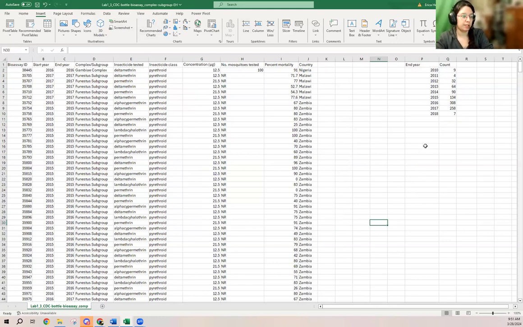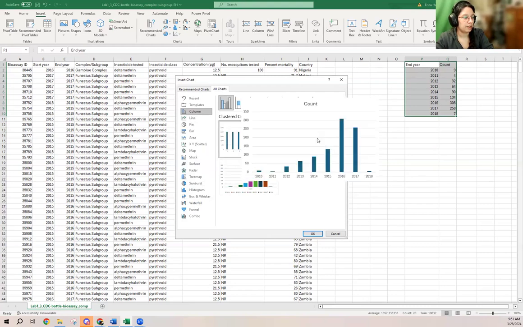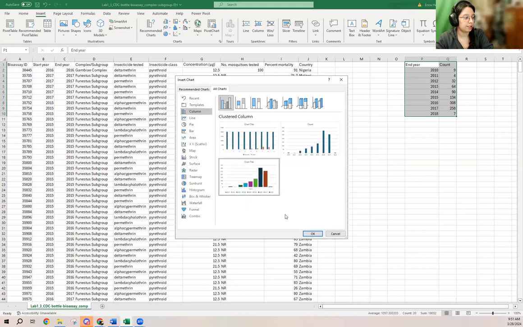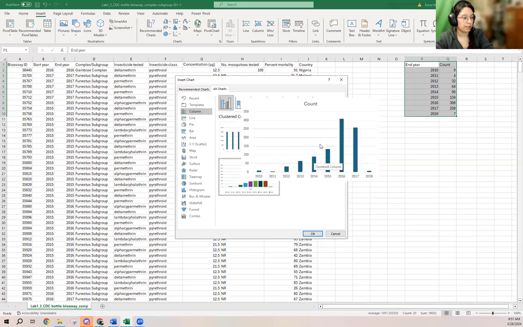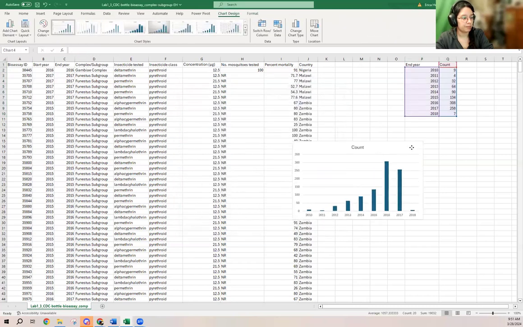All right, now that we've got our data, we need to generate a bar graph to visualize the amount of samples per year. So the first thing we'll do is highlight all of our data. We'll go to recommended charts. All right, and what we want to see is these column charts. This is the one that we want to see. This one actually gives us a nice color so we can really see the separation between the years. Or this one puts the years right under the axis. So we can just do that one for now.